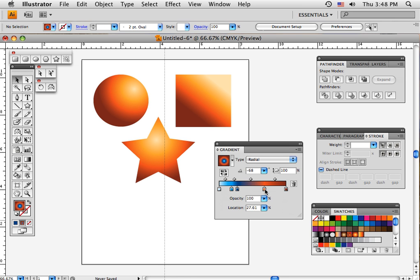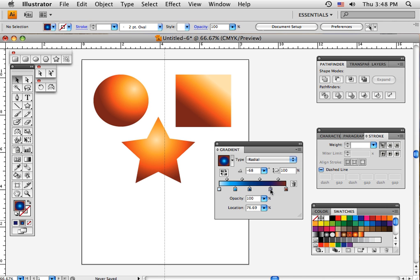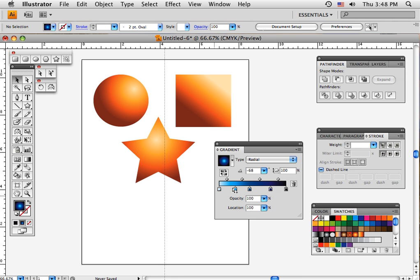And now, whoops, it jumped over. Let's get it there. Now this one, let's make that really dark blue, which is all of the blue and all of the red and none of the yellow and a little bit of black happening. And then this last bucket, let's go with that really dark blue. All the blue, all the red, and a lot of the black. Okay, so if I spread these out a little bit more, then I get a change going on.